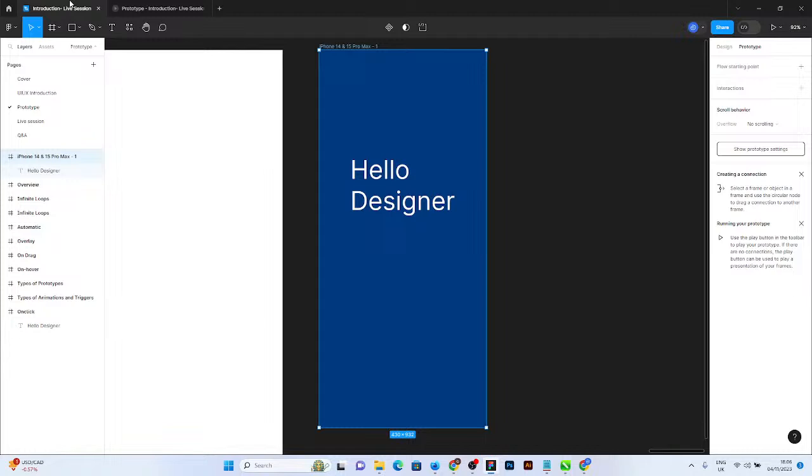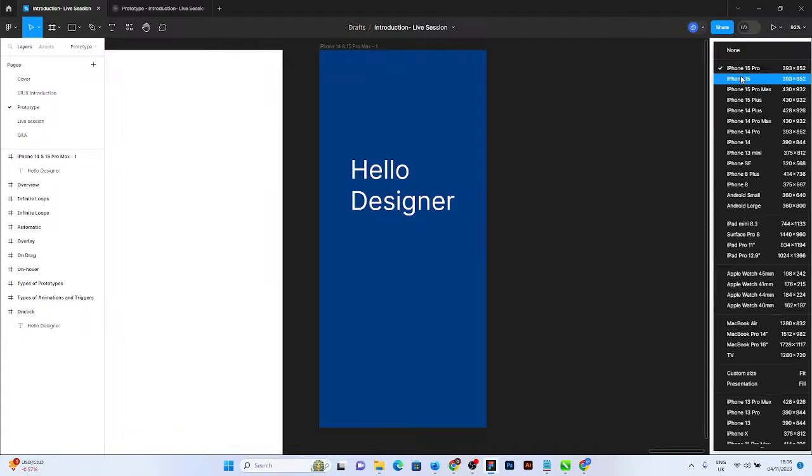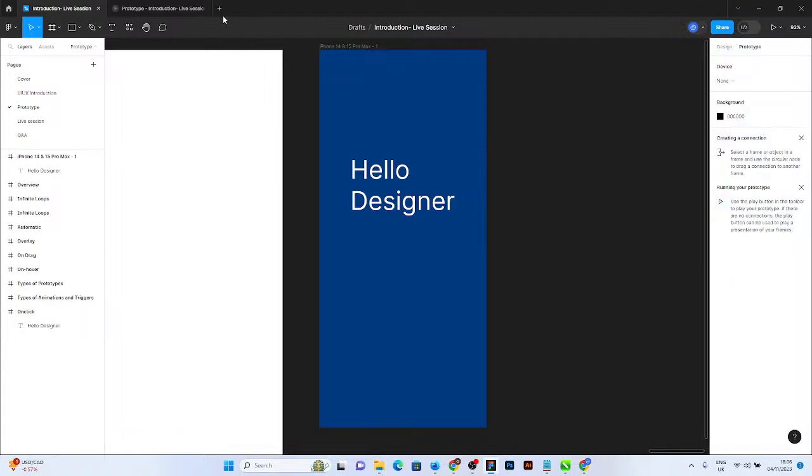Yes, you can use the mockup when previewing for prototype. It just gives it some kind of nice feeling. But sometimes you don't want any device preview, right? So if I go to device preview and set it to none, and then reload my presentation, let me go to present, it's just going to load the screen size.